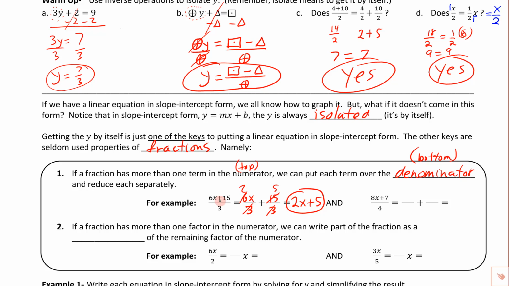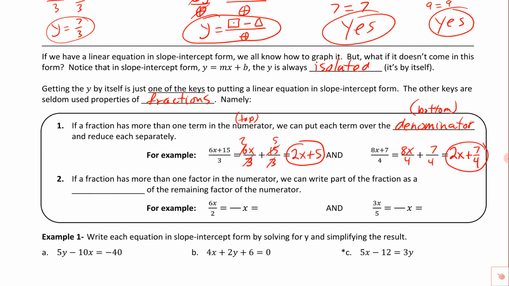So again, same type of example. Let's write this down as 8x on the top with a 4 on the bottom. Let's write this as a 7 on the top and a 4 on the bottom. And if we can reduce it, we're going to go ahead and reduce. These will cross cancel, so this is going to end up being another 2x. And then on this side, we don't have anything to cross cancel there. And again, we're not going to write this as a decimal or anything. We're just going to write that as 7/4. We're going to keep that. We might keep in mind that if we had to graph this, that would be 1 3/4. Not a very fun point to graph on the xy plane, but we could do that.